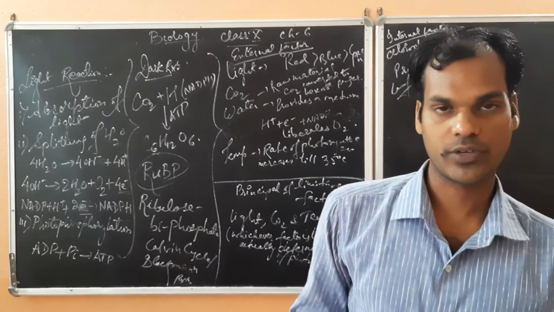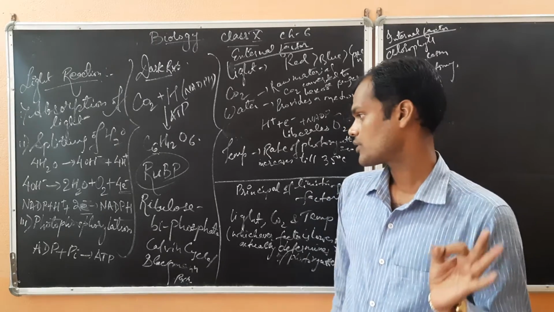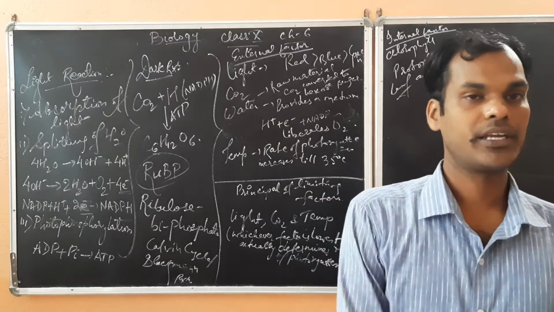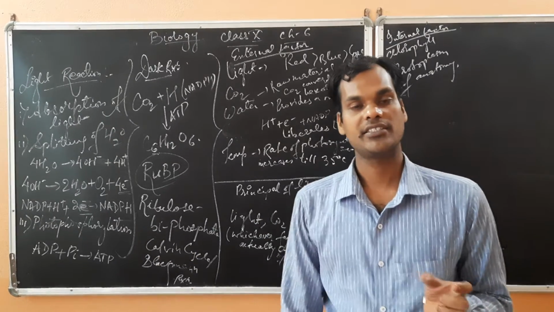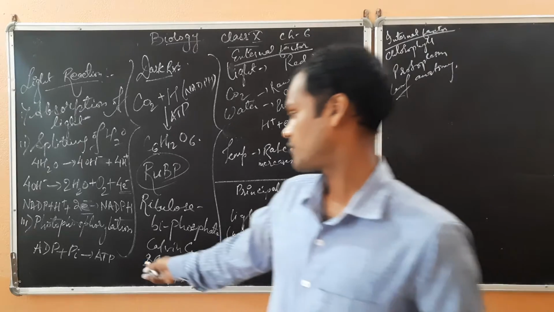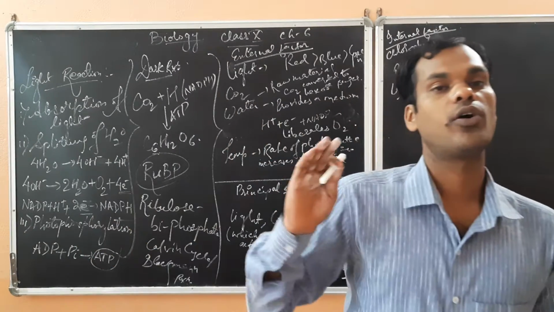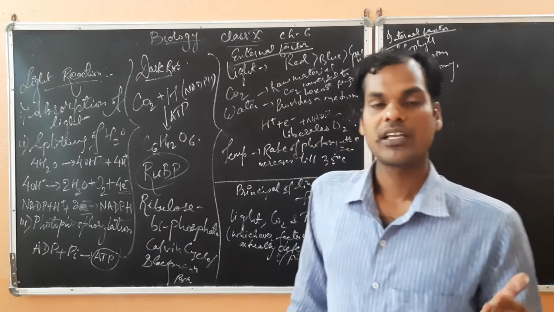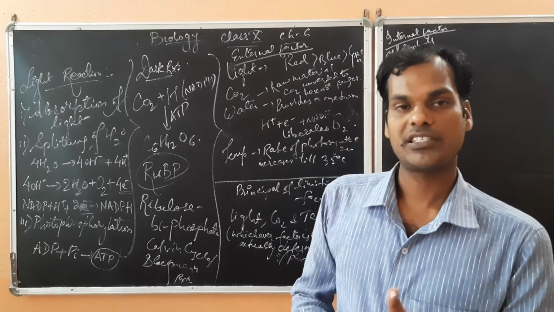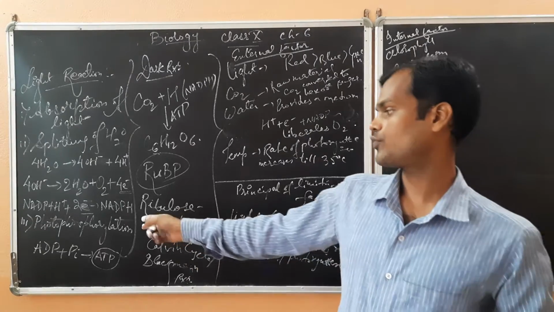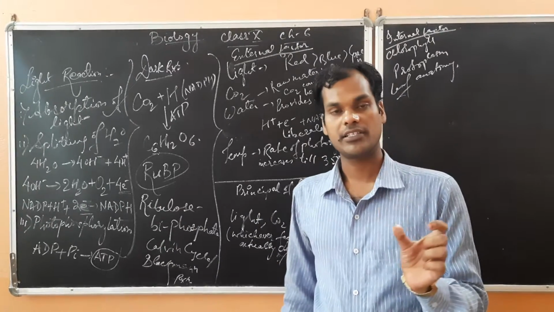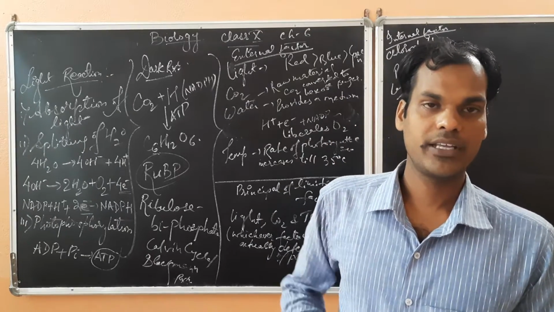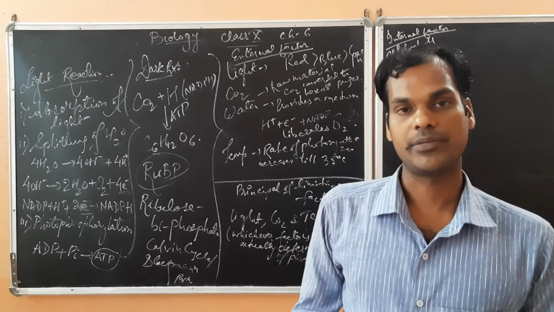In the case of photophosphorylation, what is happening? In the presence of sunlight, photo meaning light, the ADPs utilize the inorganic phosphates and get converted into ATP. In all the metabolic activities, the reverse happens, meaning the ATP gets converted into ADP plus inorganic phosphate. But here in photophosphorylation, in the presence of light, ADP is combining with inorganic phosphate to give ATP.